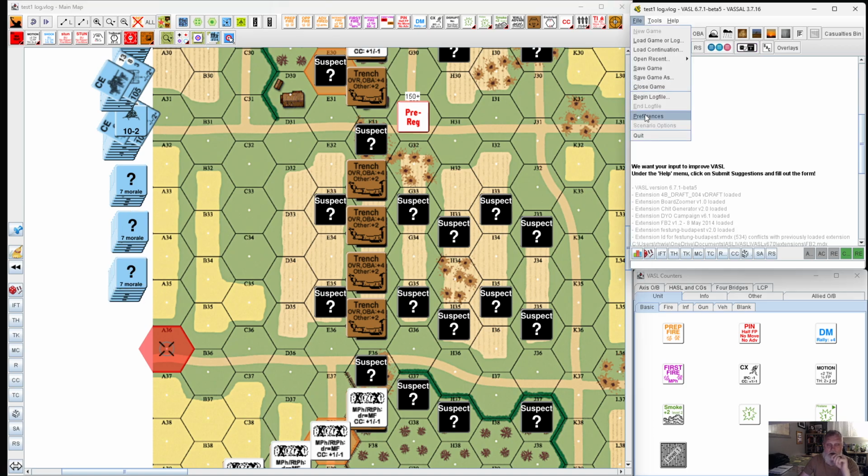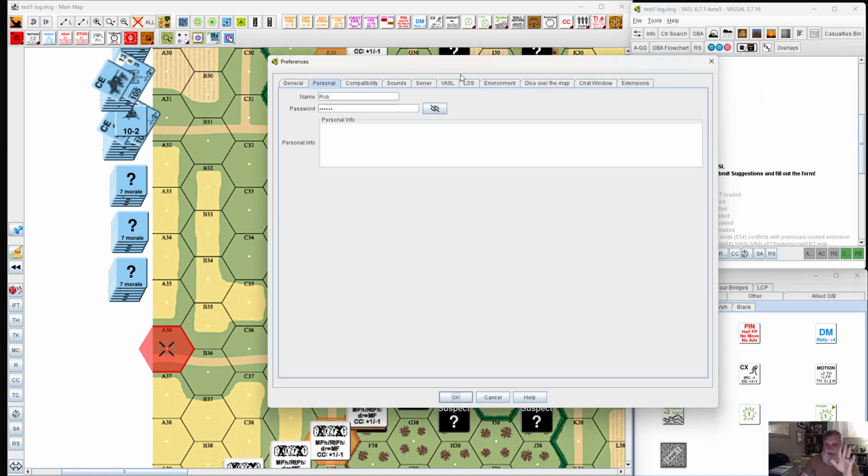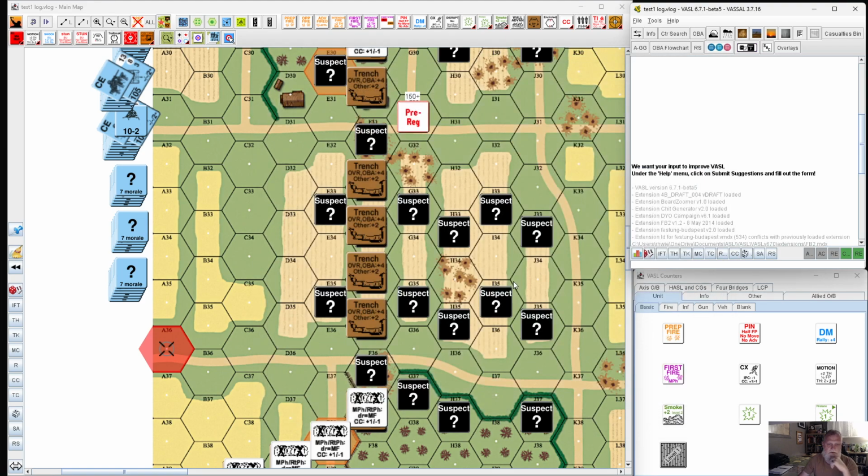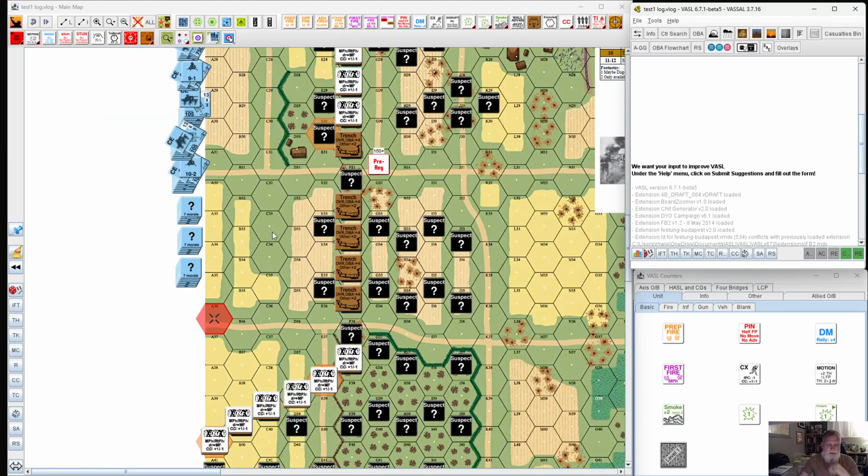If you know you're going to be sharing log files with other people, just bear in mind, sometimes you may want to keep your password, because if you're playing an opponent face to face, you don't want them to see what's in your concealed stacks. You want a password. Just be aware that if you have a password, your opponent or whoever you send your file to will not be able to see what's underneath it. Okay, so if you're doing a solitaire cooperative like we are, you will need to make sure that this is not there. Now, once you take it off and you're going to then go back to playing other people, make sure you put it back on. Right, so it's a bit of a ramble there, but remember passwords and how they play into log files.